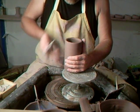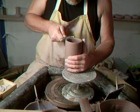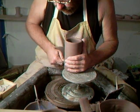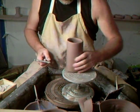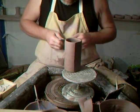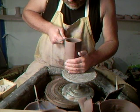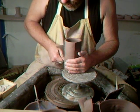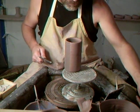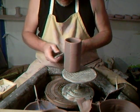So hold it, bring it to the edge. Hold the tool firmly in your hand and you're going to start the cut by pushing down and then you'll feel it give and then you're going to follow that through without hesitation all the way. Okay, find the opposite face, clean the tool, hold the tool. Down. Turn it 90 degrees. Take a sip of tea. Clean the tool.